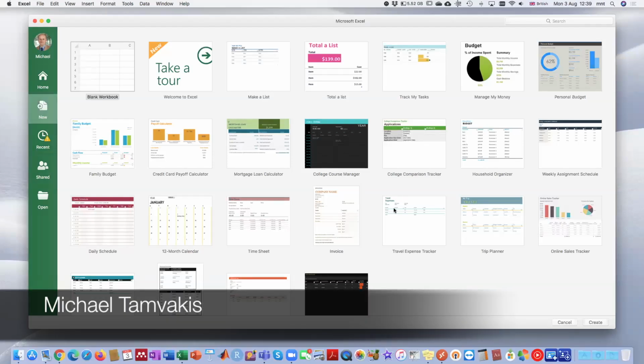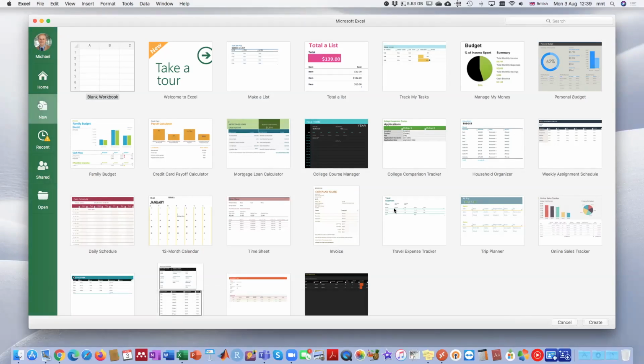So we start Excel by having a look at an overview of the software. And as you notice here, I have opened Excel in a Mac environment. I'm going to show you just a couple of things regarding your profile, and then we're going to switch to a Windows environment, and we're going to stay there for the duration of the course.